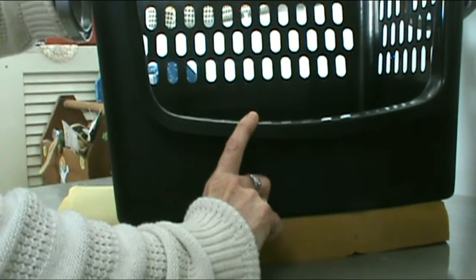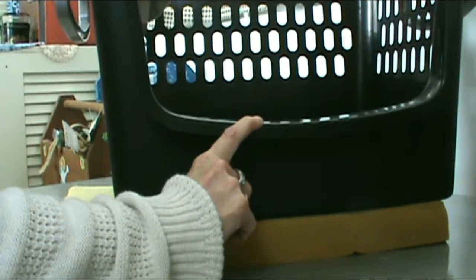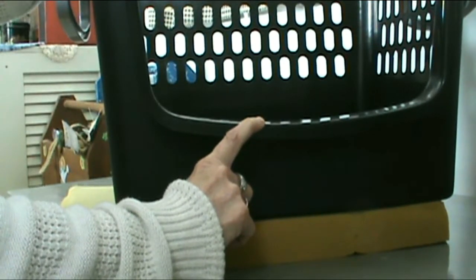I'm going to cut some foam for the thickness of here, and I'm going to cover it with material. And then I'm going to make some padded sides that go over the sides and one for on the back.